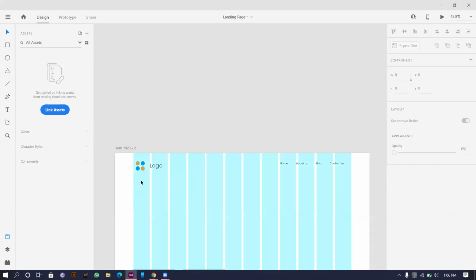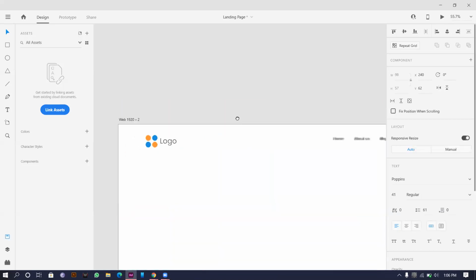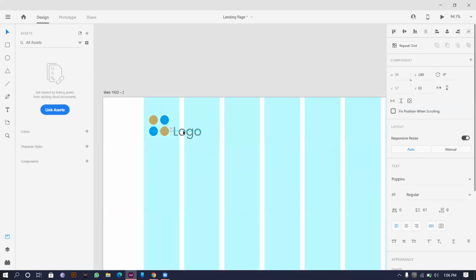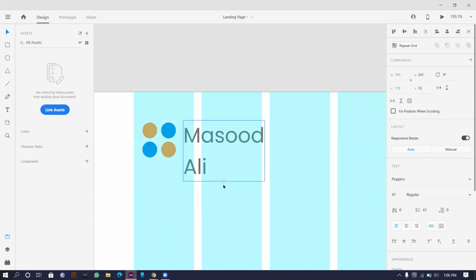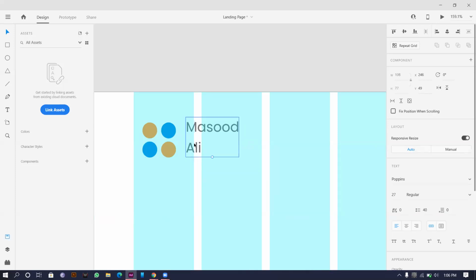So yeah, this is what our logo looks like. And what I will do is I will just put in my name as the company name, so we can make a pretty good one in this. As you see, we are using 2 colors.